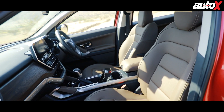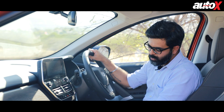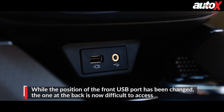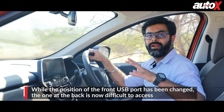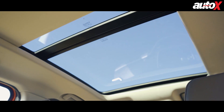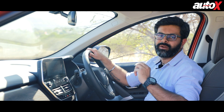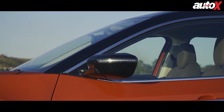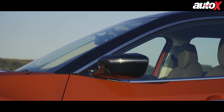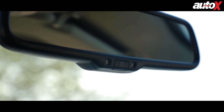A few small changes to the inside of the cabin have worked wonders in improving the overall ergonomics of the car. For instance, in the 2019 Harrier, the USB port under the climate control was tucked in too far inside — Tata has brought it forward, making things a lot easier. There's also another USB port in the central armrest and one for passengers at the back. The 2020 Harrier also gets a panoramic sunroof that makes the cabin feel a lot more airy. The smaller ORVM addresses the visibility issue from the driver's seat, and other changes include an electrically adjustable driver's seat and an auto-dimming IRVM.